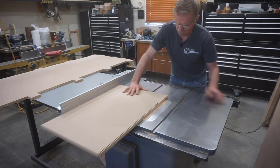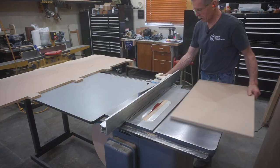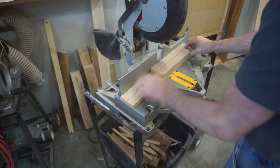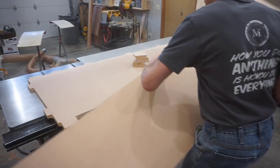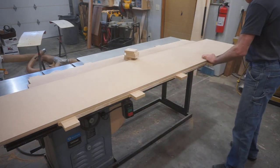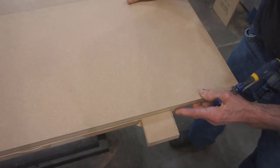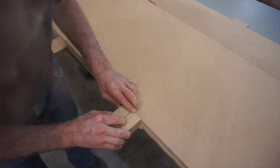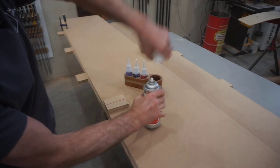I leave a margin of about a sixteenth to an eighth of an inch between the rough cut line and the cut I want to end up with. Here's what my tenon panel looks like with all the tenons rough cut with the skill saw, but they need to be a lot more neat and accurate than this. So I'm going to use a flush trim bit to clean this up too, and to make it quick and accurate I'm going to whip up a little single-use template. All the tenons are exactly three inches wide, so I'm making a three-inch-wide rip off the scrap cut off the end of the sheet. The first cut cleans up the jagged edge left behind from the freehand cut; the second gives me a rip three inches wide with perfectly clean and straight edges. Then I'll cut five tabs about three and a half inches long.